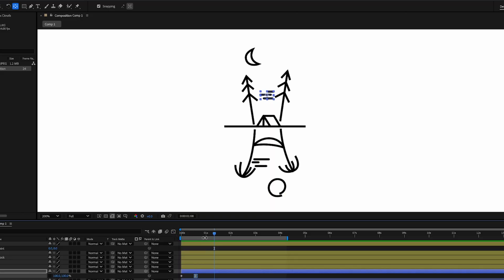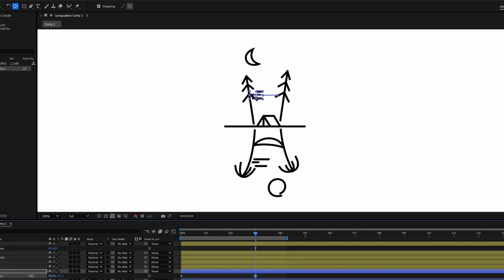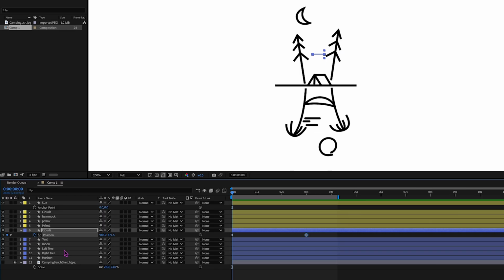So let's go ahead and go back. Now that we have that scale animation, I also want to move these clouds. So I hit P for position, and then we want to start these over here, and then let's call this a 3-second animation. So it's going to take 1 second to animate on, 1 second to fully be on, and then 1 second to animate off. And that's how we'll break it up. In the 3 seconds, we want these clouds to go from there. We don't want to do any easing on this one because we just want those clouds to move the whole time.